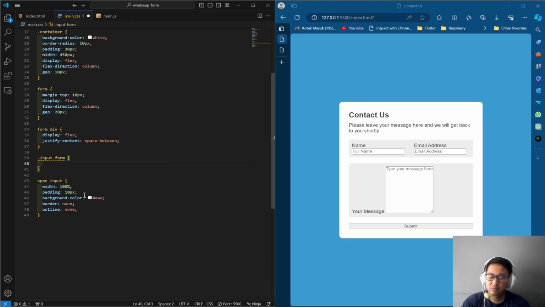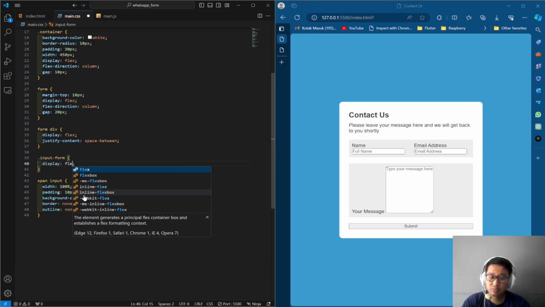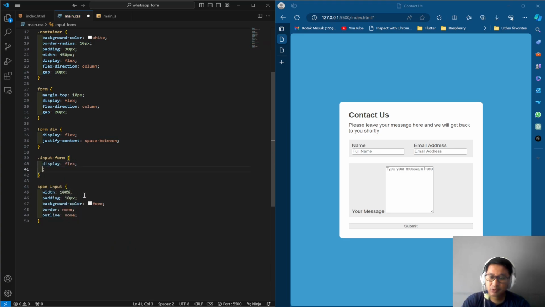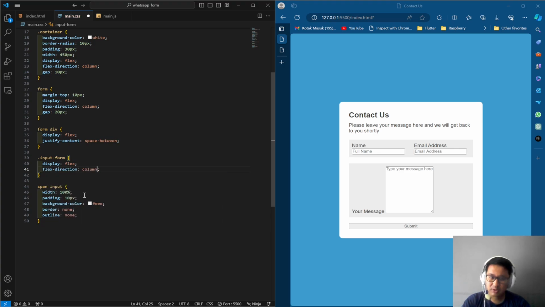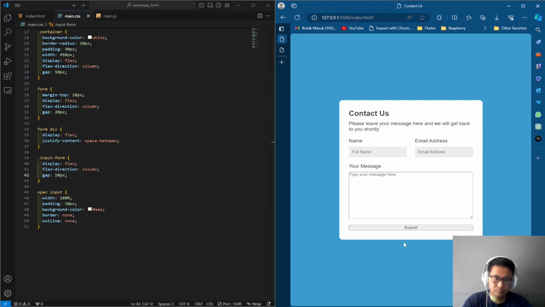Styling for input form is we need to make a flex, and flex direction is the column. And gap will be 10 pixel. It's better, right?